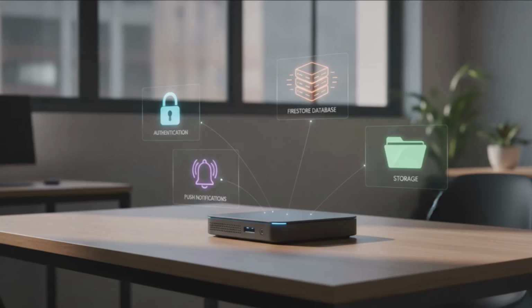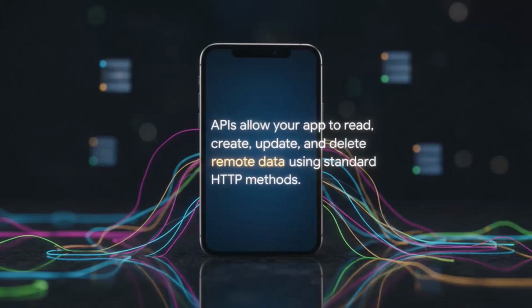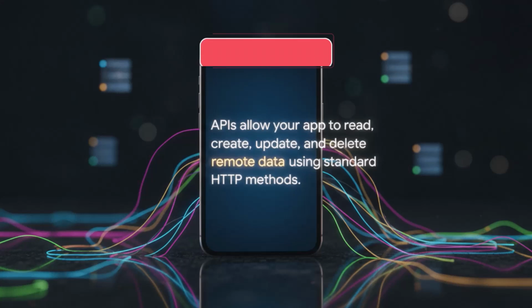It handles super secure user authentication, like logging in with an email or Google account, gives you a real-time cloud Firestore database, handles file storage, and even takes care of push notifications right out of the box. It's a massive time saver. But of course, a professional app also needs to hook into standard APIs. This is how your app reads, creates, updates, and deletes data on remote servers out there on the web.